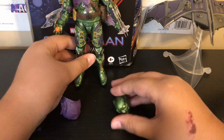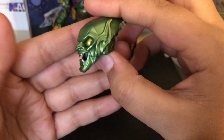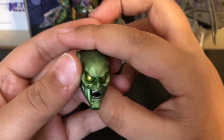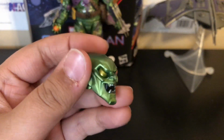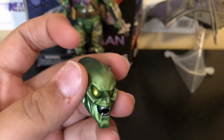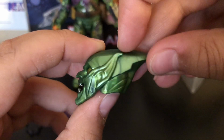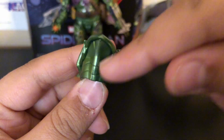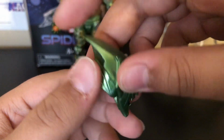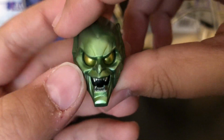Now, the big boy accessory. Look at this. Oh, that is so freaking cool. The Spider-Man 1 goblin face. Like this mask, this is insane. The sculpting on this is insane. I love the ears pointing up. And it's got the paint or the plate work going up into the skull. And then he's got the nice point at the back. And he's got some nice golden paint.